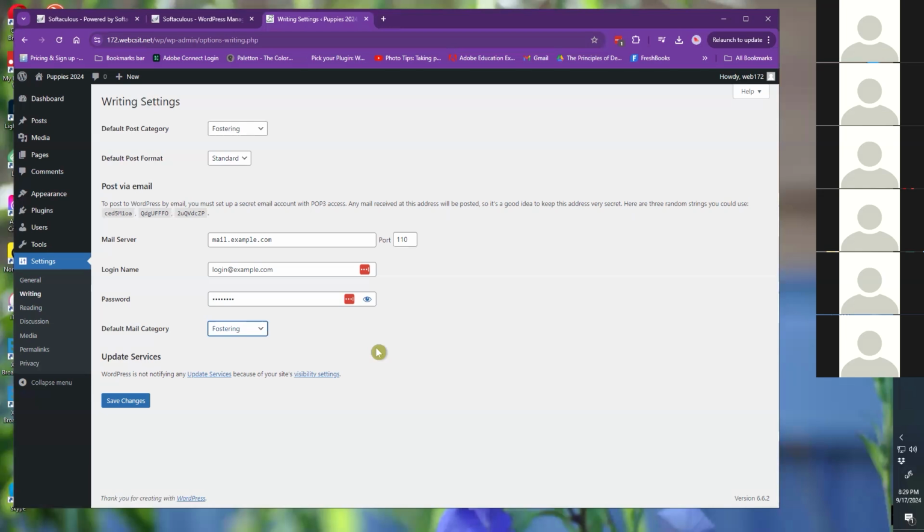An example would be Puppies 2024, working with Wayside Waifs, presenting vaccinations, first come, first serve, for 3 hours. That would be an email that goes out to everybody. This email would get that email, but it would also make it a post on your website here.